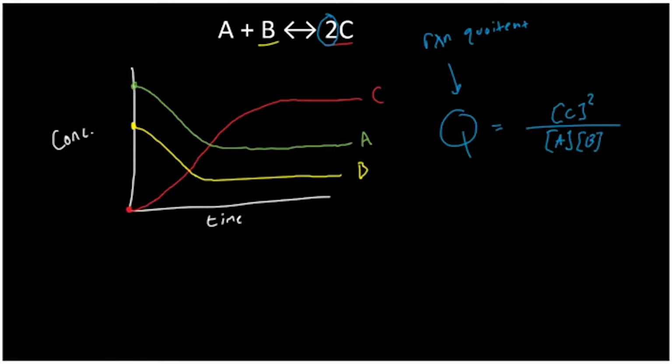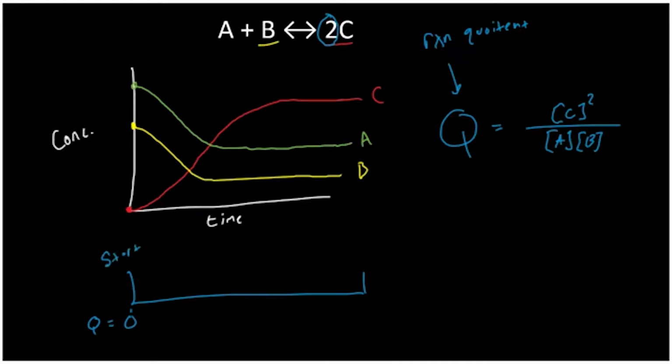Let's think about what happens to Q. Over time, Q is going to get bigger, because we started out with 0 products, so C was 0 at the very beginning, and then over time, we make some of it. So if I think about my reaction kind of like a racetrack, then Q could mark out the yard lines on my race. So we would start at 0. That's what Q would be equal to at the very beginning. So that's the start of our race.